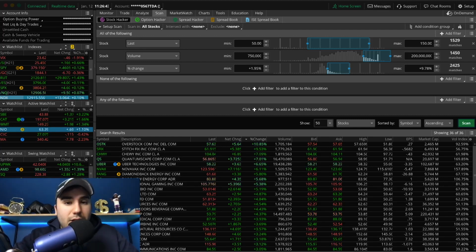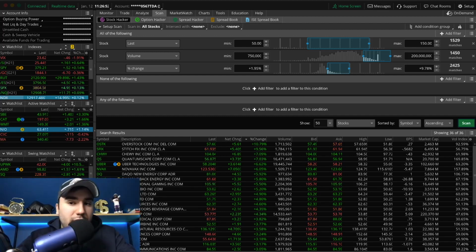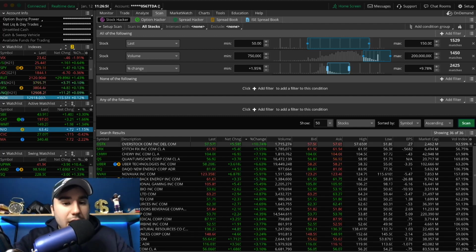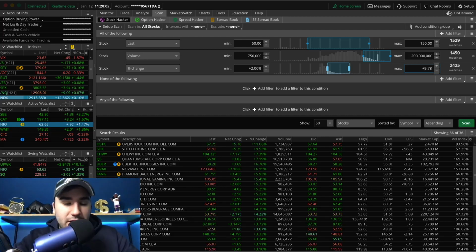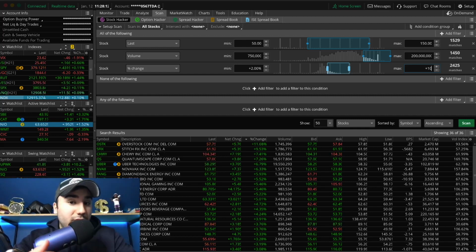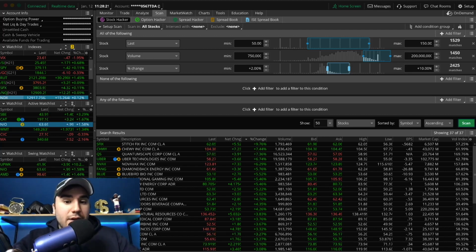And under that, we have volume. I want the stocks that the scanner pulls through to have a minimum volume of 750,000 and a maximum volume. We'll just put it at the max here, which is ridiculous. It's a big number. It's 200 million. So that is what the volume is set at. And the third filter here is percentage change. The minimum I have the percentage change at is 2%, with the maximum being at 9.78, but I'll actually bump that up to 10%. So this is going to pull all the stocks out there that are $50 to $150, that have volume from 750,000 to 200 million, and that have moved 2% to 10% during the period that you're scanning for the stocks.